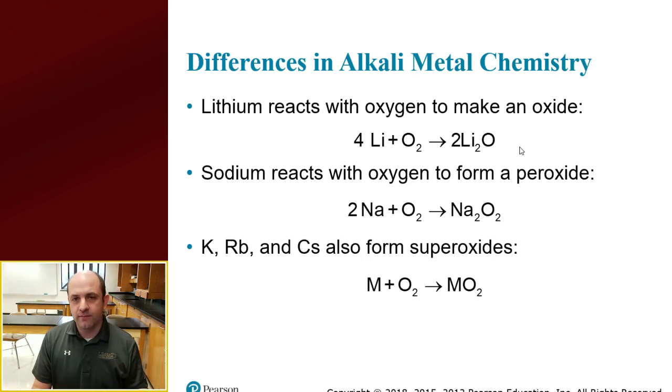Now, here's one that I don't think the AP test needs you to know, but in my general chemistry class, actually, maybe it was an inorganic chemistry class, one of my college professors made me memorize these three reactions. So I'm going to present them here and say, maybe hold on to them in your back pocket. Lithium will react with oxygen to make a regular oxide, Li2O. Sodium reacts with oxygen to make a peroxide, so Na2O2. Notice we didn't reduce here because that's the O2 2- ion, peroxide. And then potassium, rubidium, and cesium, they're weird.